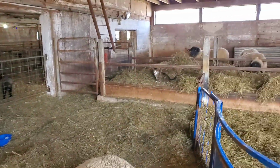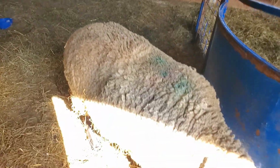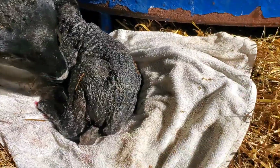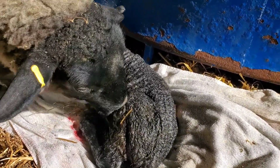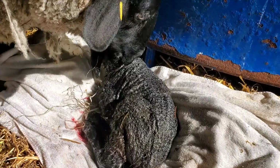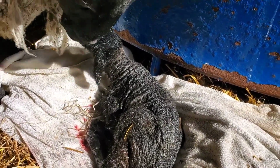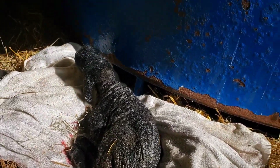So I just came out here after lunch, and this Suffolk just had a lamb. So kind of bright, I know, but I thought I'd give this lamb some nice warm sun in the doorway. It's a big male. I'm gonna bet that it comes from Monty, because it's actually a real big lamb. Hopefully it doesn't get that big when it gets older, because it'd be impractical to be that big. But yeah, it's easily a 15 pounder, 18 pounder.